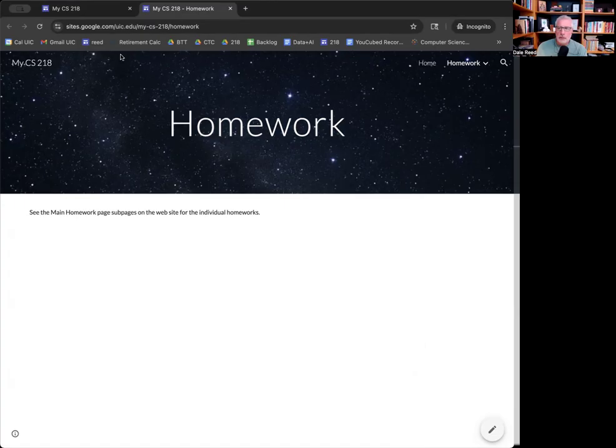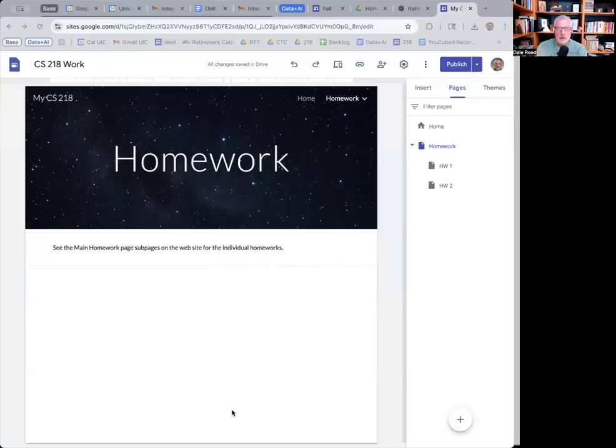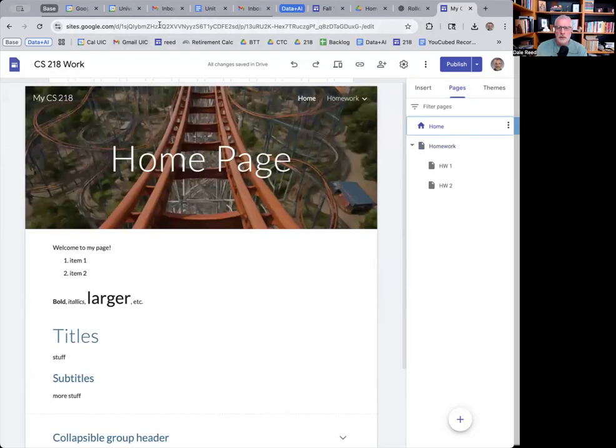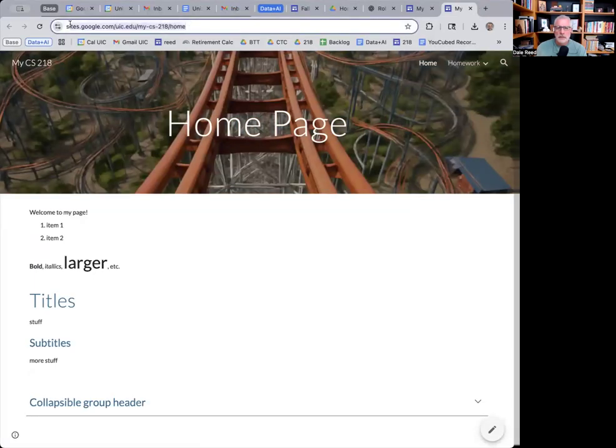All right, so I'm going to close this window down and go back to my previous screen share window. Last step then is you want to go to the home page on your website, and you want to grab this link up here. Sorry, not that one. Go down here to the view published site one. Here's the window. So this right up here, this is what you want to copy. So I'm going to copy it. I'm on a Mac, so Command C. If you're on a PC, it'd be Control C on the keyboard.